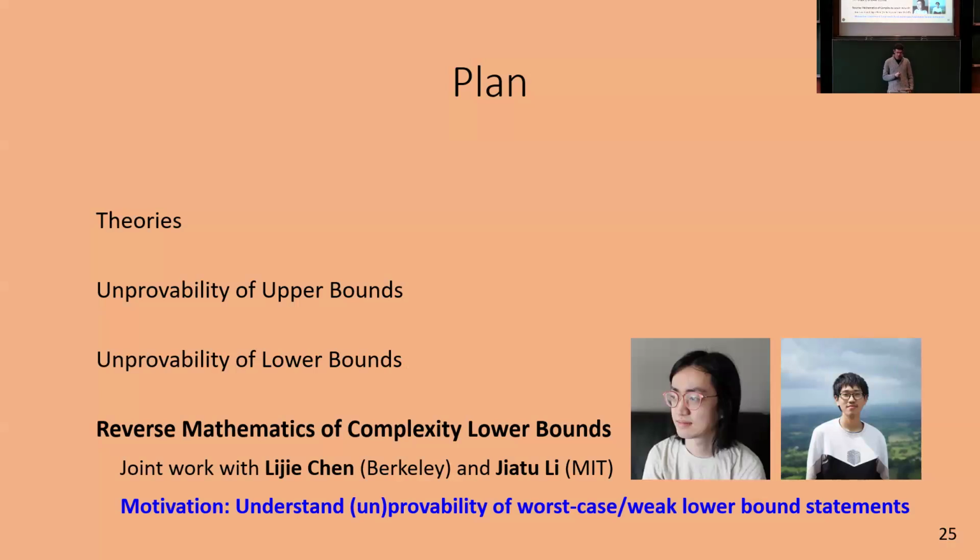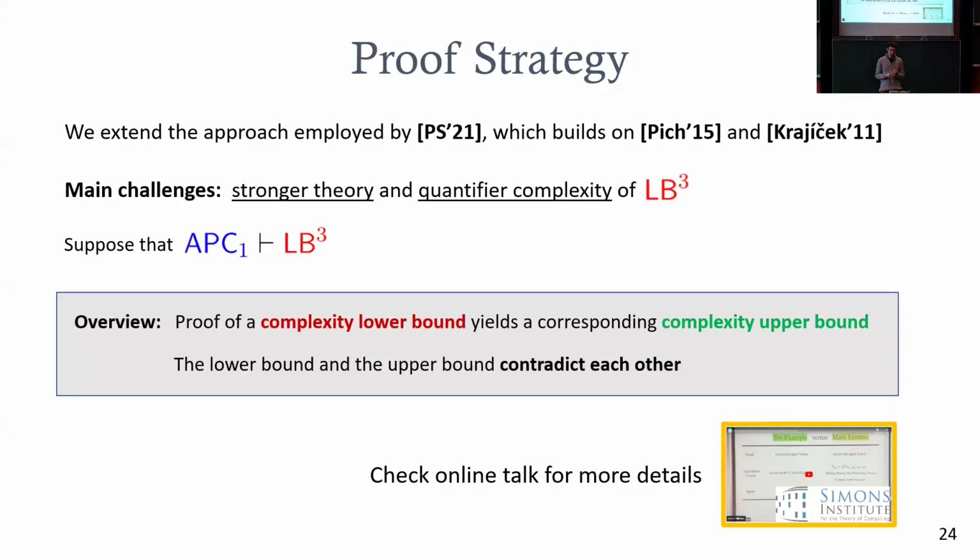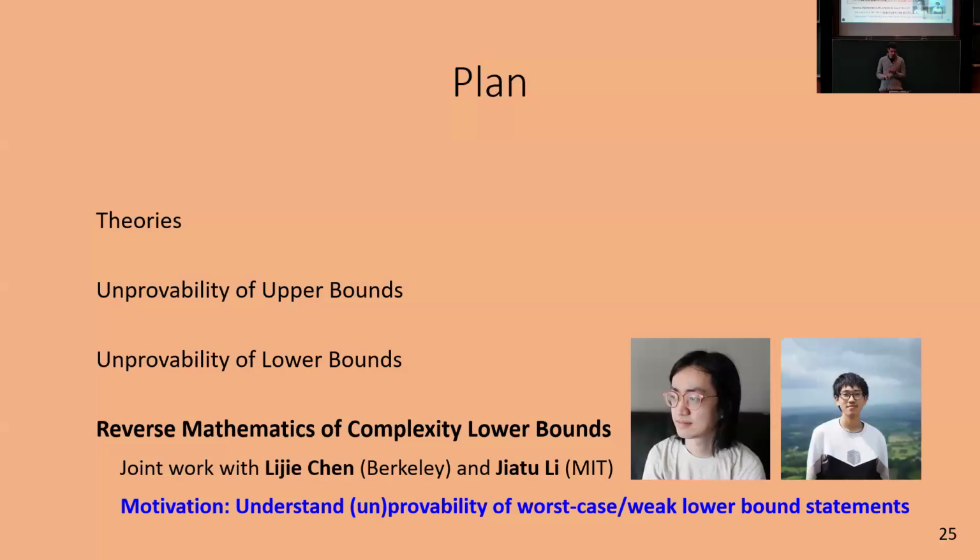So I want to tell you about this recent paper with Li Chen and Jatuli. The main motivation here for us is we want to understand the improbability of much weaker lower bounds, right? Not like third level of the polynomial hierarchy in some very strong sense. We started this project with the goal of at least moving from average case lower bounds to worst case lower bounds, and hopefully talk about even simpler lower bound sentences. So that was the main motivation here in contrast to these previous papers.